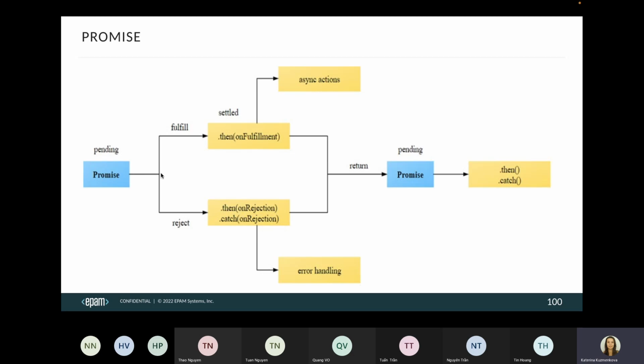Then we get some answer from the server, for example, or from a function. And this result might be fulfilled, then it's okay, or rejected.